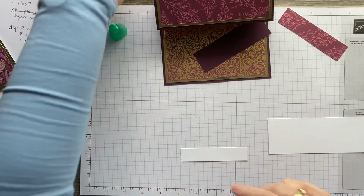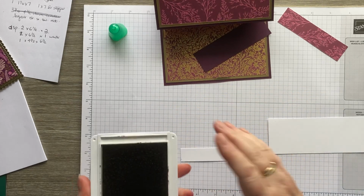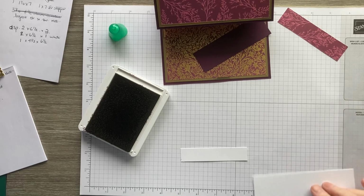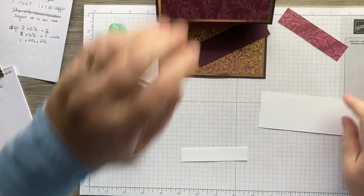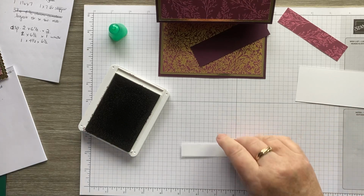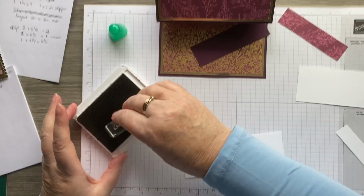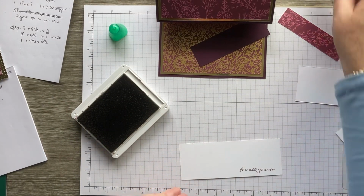So, some Blackberry Bliss. I'm going to test this. Is that the right one? Yeah. It's the one to stamp on, so I'll test it on this bit of scrap over here, because I've not used this ink pad for a while. Yeah, it seems to be okay.